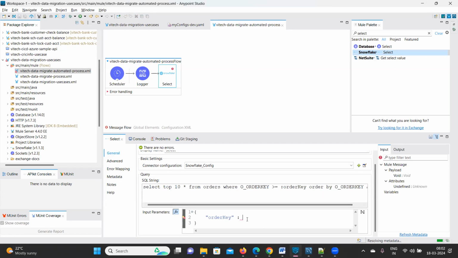As of now, I'm going to keep it as 10 here, just simply keeping 10. We need to process from 0, right? But I'm going to keep it as 10. Let me remove this semicolon also.